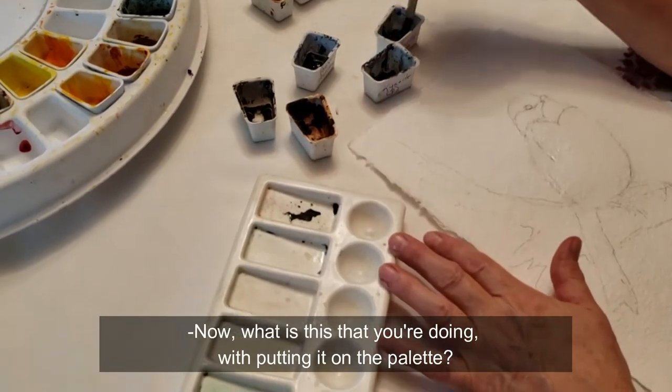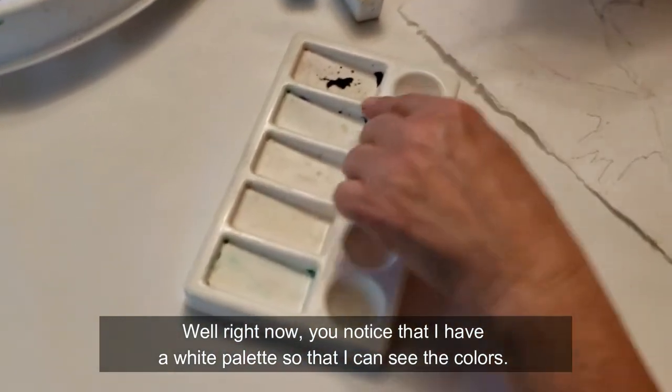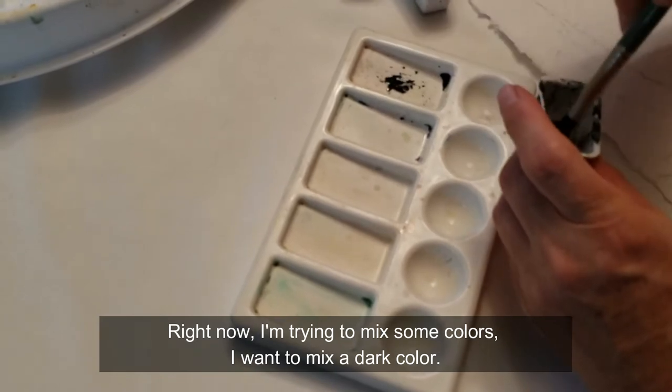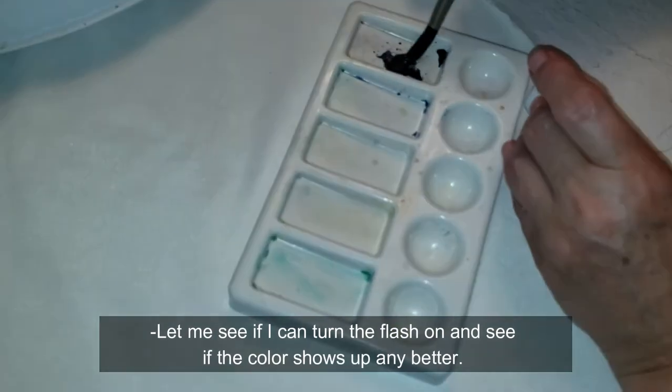Now, what is this you're doing with putting it on the palette? Well, right now, notice I have a white palette so that I can see the colors. Right now, I'm trying to mix some colors. I want to mix a dark color. Let's see if I can turn the flash on, see if the color shows up a little bit better.